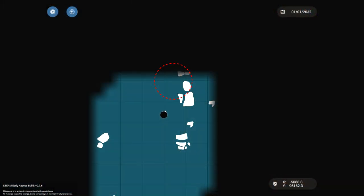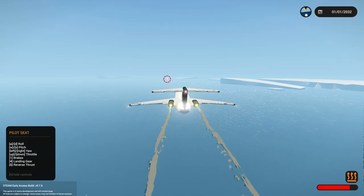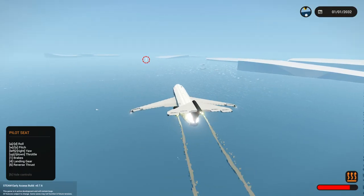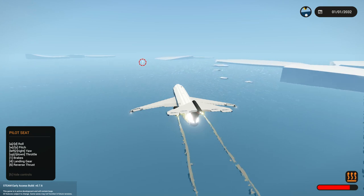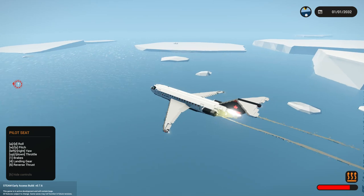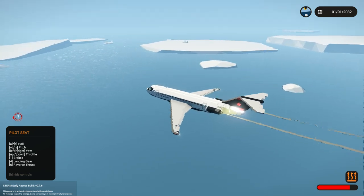Alrighty, so we are pretty much at the destination where the plane crash is. I just don't know whereabouts it is. I think it's on that one right in front of us. So what we're going to have to do is fly past it, turn around and then land. And oh, there it is. It's on that one right there. Okay, this is going to be a tricky landing.